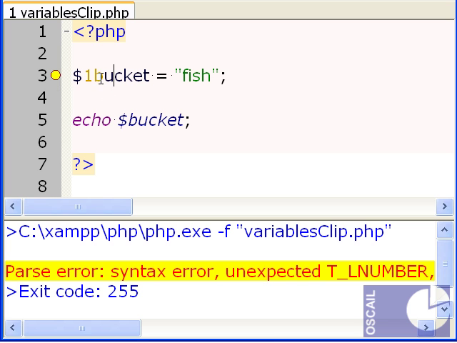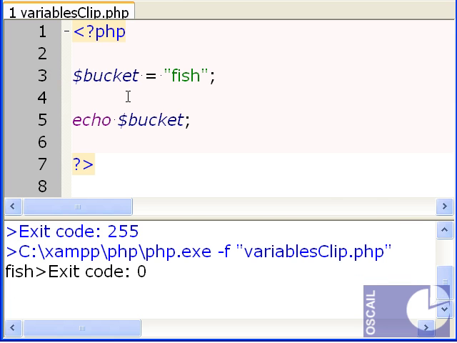And you can see actually that SciTE was giving us a hint that something was wrong, because this code coloring looks very funny here. So let's change that back to bucket and run it again, and this time it runs fine.